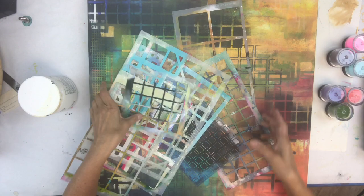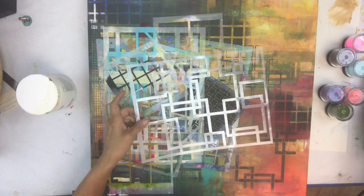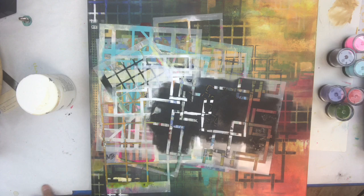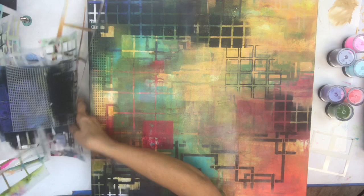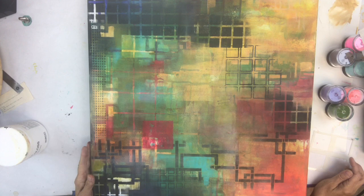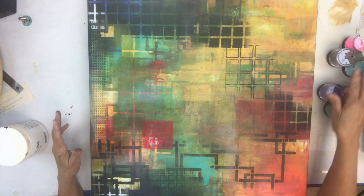I guess grids are squares! Anyway, I use this one and these two. I like these two — and this little guy. So this whole painting, it's been going on for a while now. It's 20 by 20, and I've used all square or very geometric shapes. So what I thought I wanted to do was create something using some embossing powders, and that's what I thought I would show you.